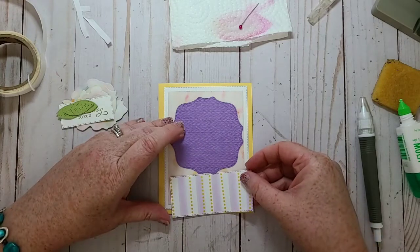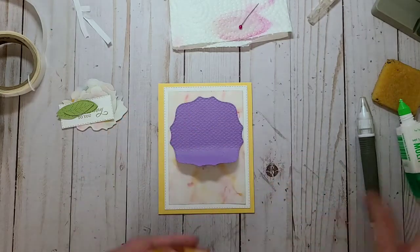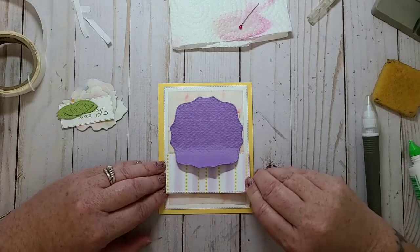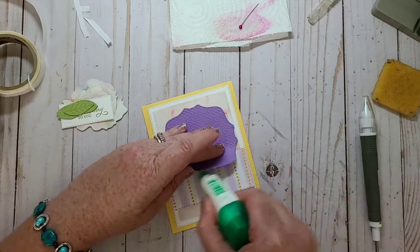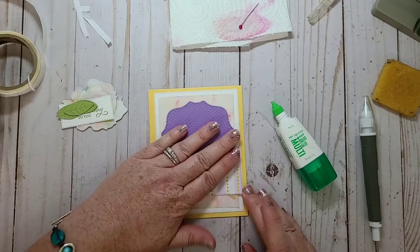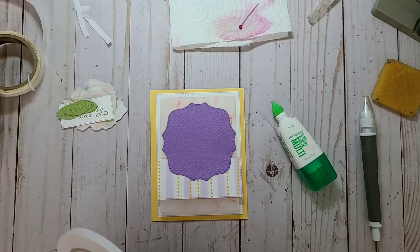Oh, shoot. I think I wanted to put this under here first, so I'm just going to lift that up. I got distracted and I was talking, so... And I'm just going to add a little bit more glue here. And I'm going to add some tear and tape under here because that needs to be put down.